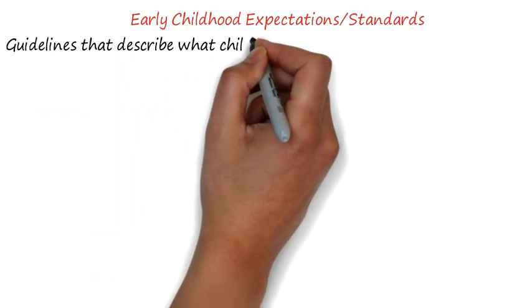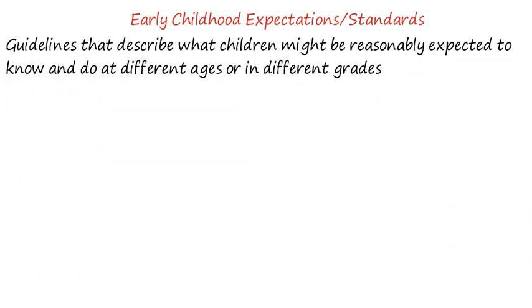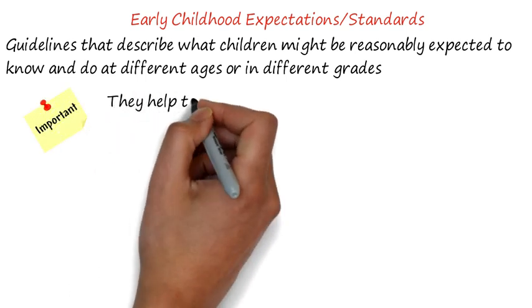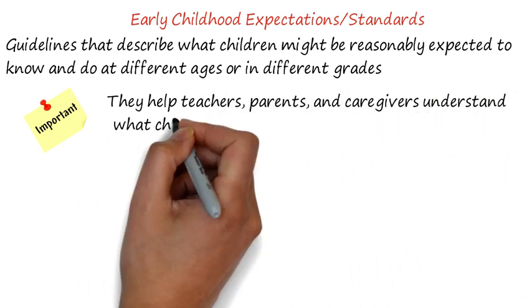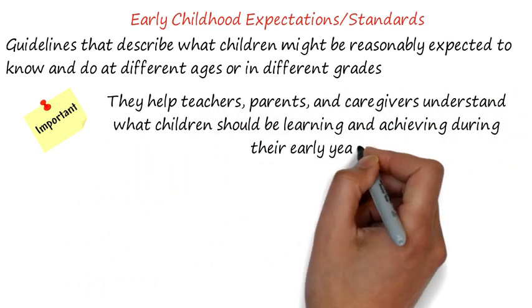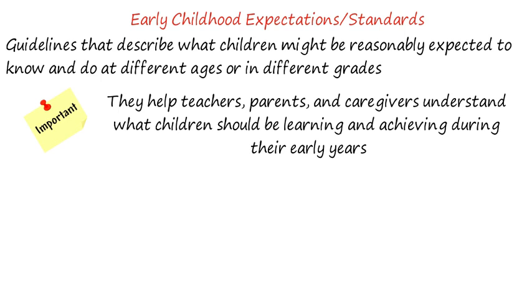Early childhood expectations/standards. Early childhood expectations/standards are guidelines that describe what children might be reasonably expected to know and do at different ages or in different grades. These standards are important because they help teachers, parents, and caregivers understand what children should be learning and achieving during their early years.